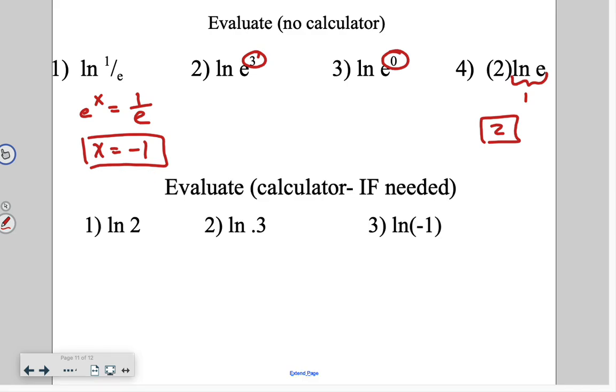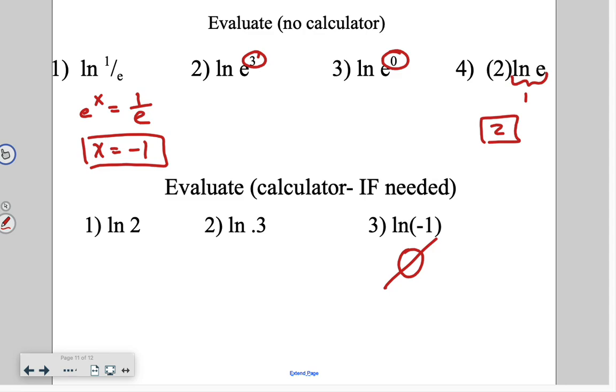Last question I have for you, and I'm not going to do this: evaluate with a calculator. You can plug that stuff into your calculator. Which one of these has no solution? Just a reminder that even with natural logs, there's your no solution symbol, you still can't take the log of a negative number. e to some power will never equal 1. It's not going to happen.